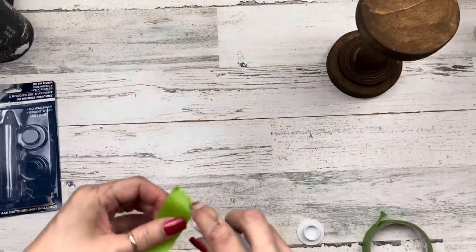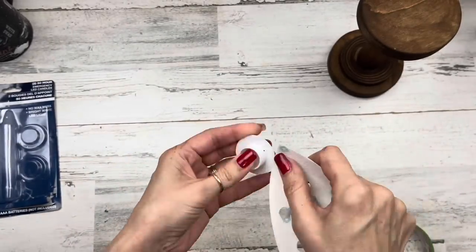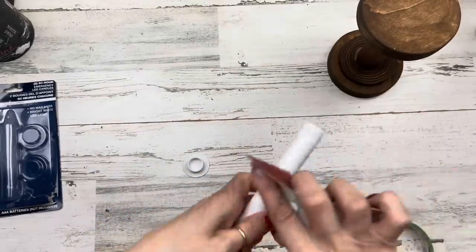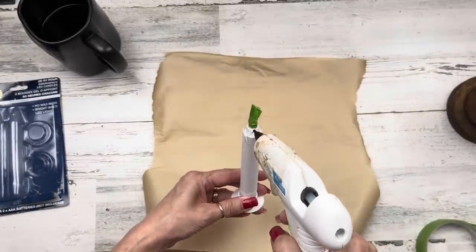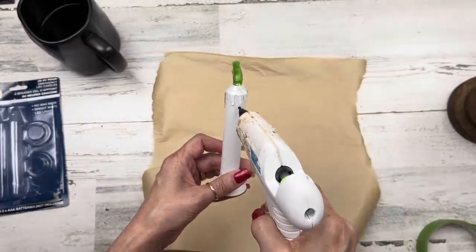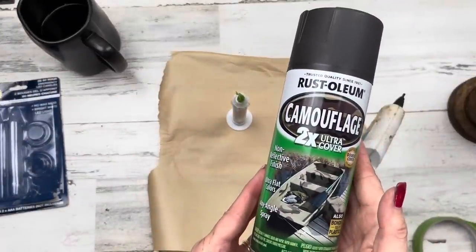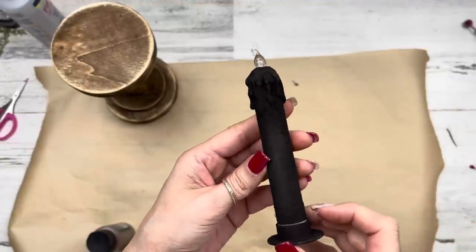The next thing from Dollar Tree is one of these candles — they come two to a pack. I'm going to sand the plastic with 220 grit sandpaper so the spray paint will stick. Before I spray paint, I'm using my hot glue gun to simulate melted candle wax at the top of our little light. Here it is all done — that's the magic of film! Now I want to lighten it up — I'm taking some lighter brown paint and rubbing it with my finger on the areas where we want it to look like melted wax, rubbing down the main part of the candle for highlights and definition.